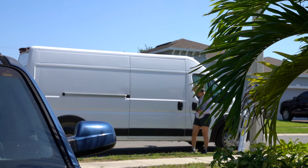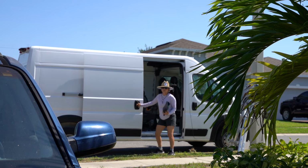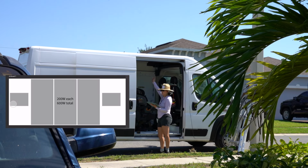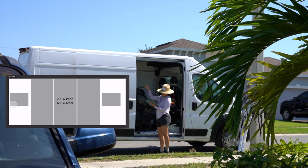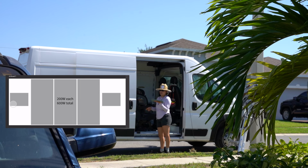Great, to start, I am going to make sure that I'm happy where I'm going to put everything on top. Definitely a Maxxair fan in the front. I purchased one. Maybe down the road when I have some more money I can purchase the second one, or an AC unit. That would be beautiful. And then 3 solar panels, each being 200 watts each. And I'm thinking of getting Bluetti AC 200L.